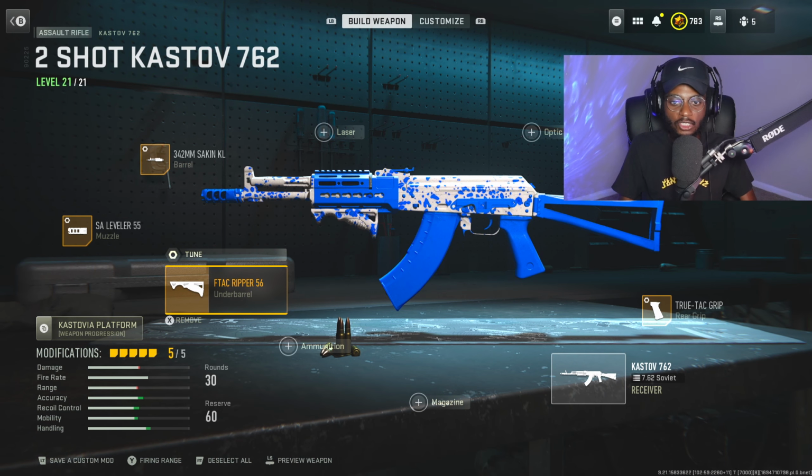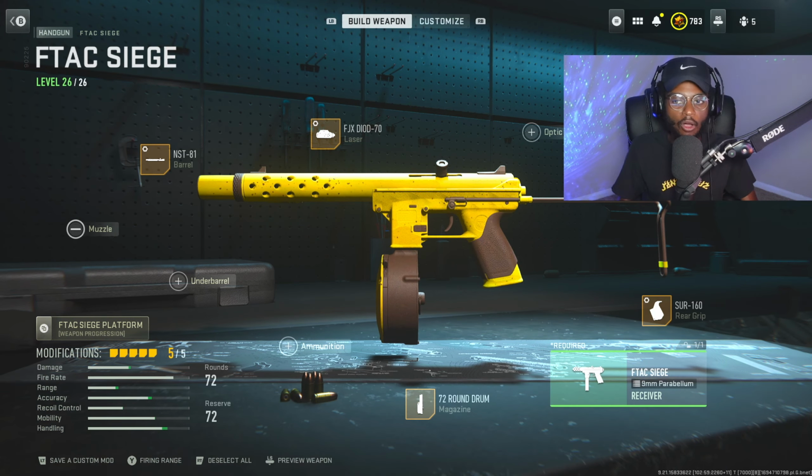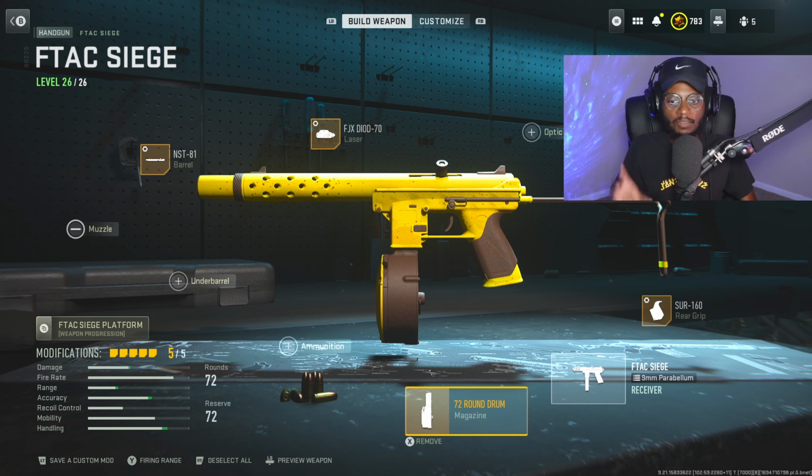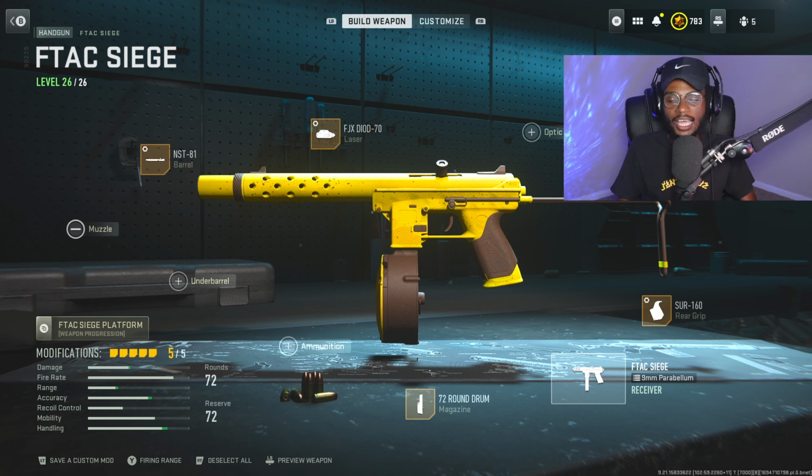Now, for the remainder of the setup, we are going to go ahead and rock that FTAC Siege. Again, same attachments as always: SIR 160 rear grip, 72 round drum, the NST 81 barrel, the FGX DOT 70 laser, as well as the good old Siege wire stock. You do not have to tune the attachments on this secondary.